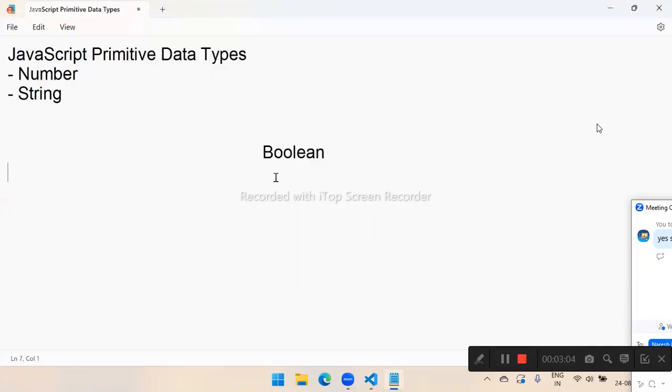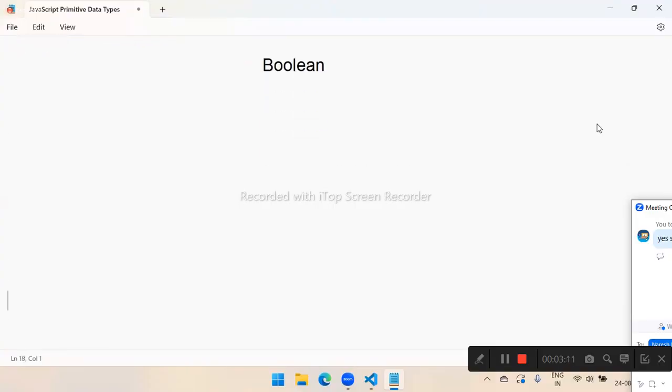Generally, what is the concept of the Boolean type? Why do you need true or false? Condition. So actually, Booleans are used in decision making. In computer programming, we call it decision making, and it is done by using Boolean.